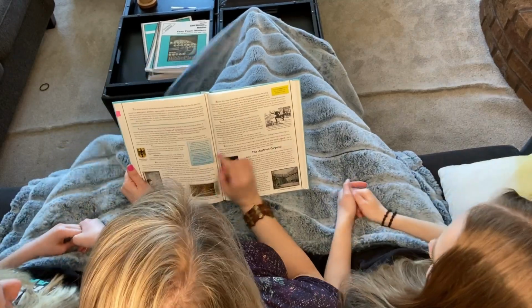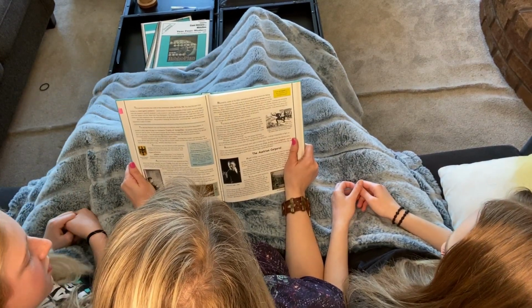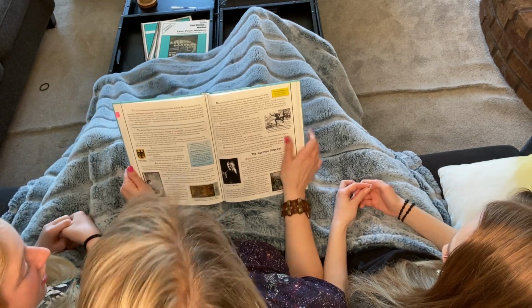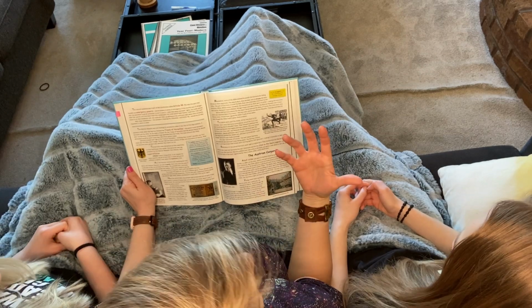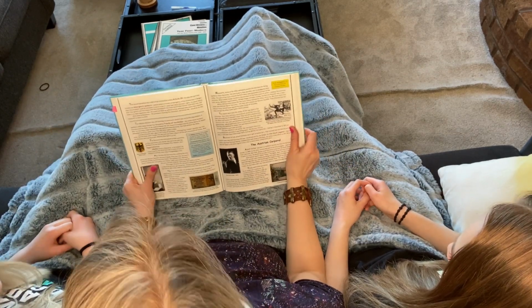Liliana, why don't you read us this stuff? To inflate money is to make it worth less than it was before. In other words, the price of everything goes up. Inflation. Have you guys heard of inflation this year? Yes. That's happened a lot. So that means the price of everything went up. So that means money's not worth as much.